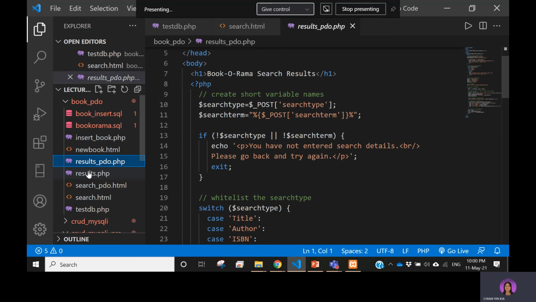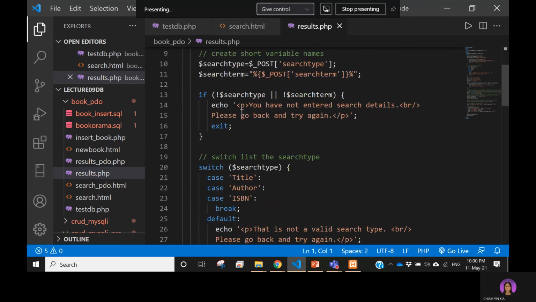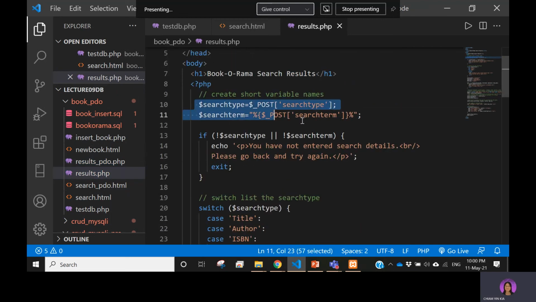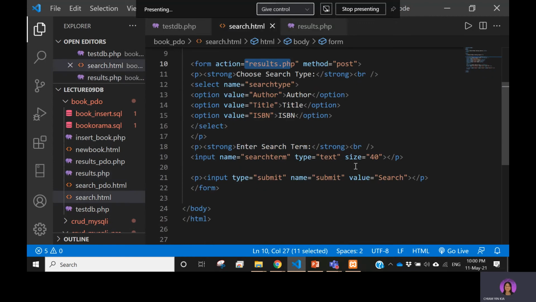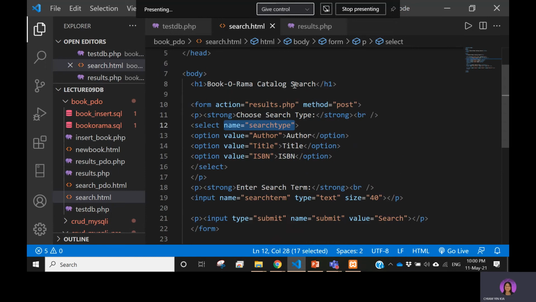If we come here, results.php. So this is to show us the example of how we can create the variables. Okay, so this is for searching. So when we use the modulus wildcard, that means they will search anything that matches what is passed by the user. So the search type will be exactly the same as the name here in the select drop down list.